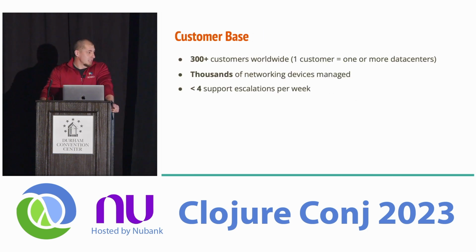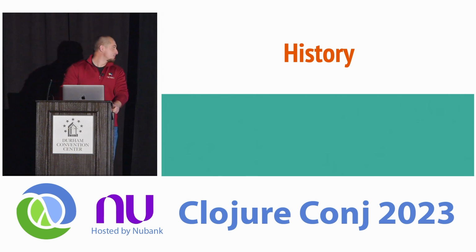The most important metric: we're not talking about an application used by a couple of people. It's being used by more than 300 customers across the world, and every customer has a data center, which means our application is used and viewed by people who manage thousands and tens of thousands of networking devices. So you can imagine the scale of a single deployment. Our biggest deployment was 400 racks in a single data center, multiplied by 48 nodes in each rack, 2 switches on top, aggregation switches, spines, leaves, and you will get the idea. So how did we get there?